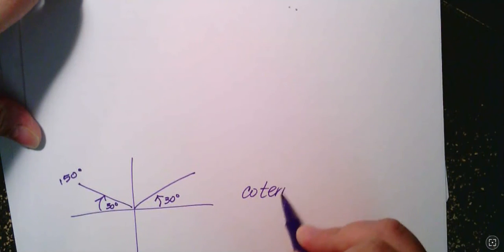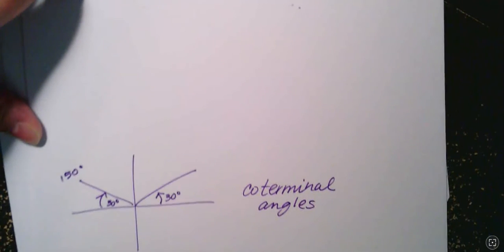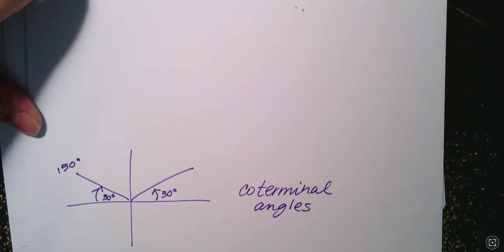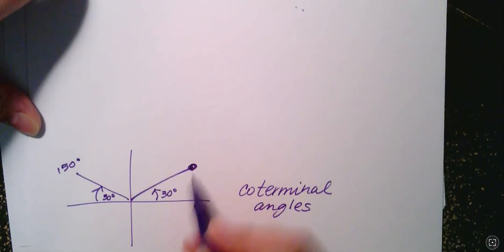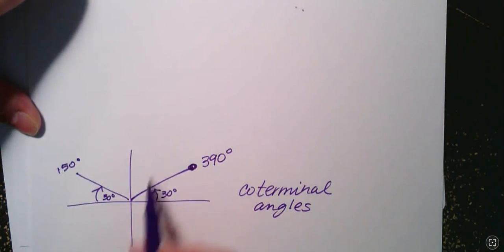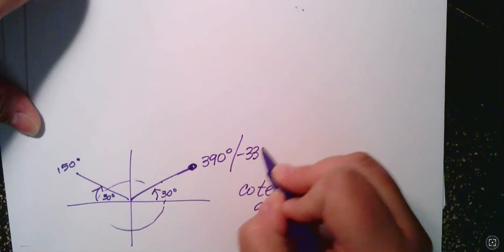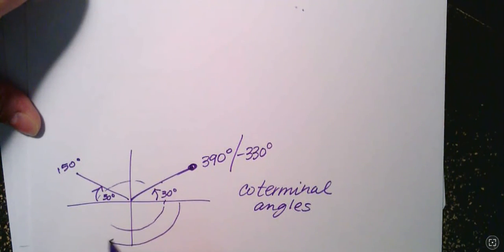At the same time you talked about reference angles, you also talked about coterminal angles. Coterminal angles are angles whose terminal side is in the same place. In other words, 30 degrees is coterminal with 390 degrees. Because if I go all the way around, 360 and 30 more, I get there, 390 degrees ends up in exactly the same place. It's also coterminal with negative 330. Because if I started here and went this way, 330 degrees, I'd get to the same place.